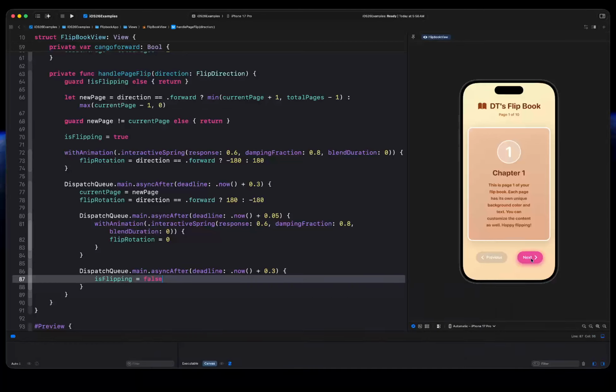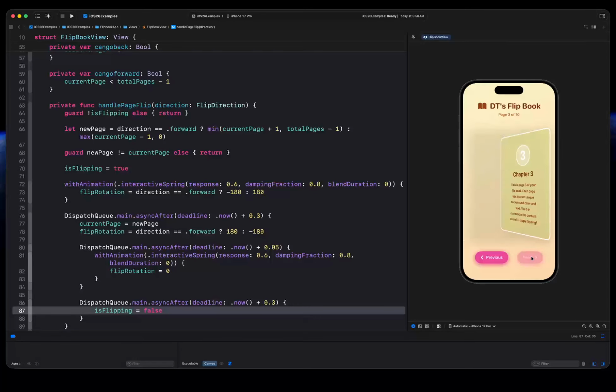Okay, so let's go ahead and try this. As you can see, we have our rotation playing our animation in our view. Before settling, it actually stops for a minute. And let's try a gesture, and there we go. Our gesture works great as well, and all the pages we are flipping through. And as you can see, when we reach the last one, it actually automatically stops.